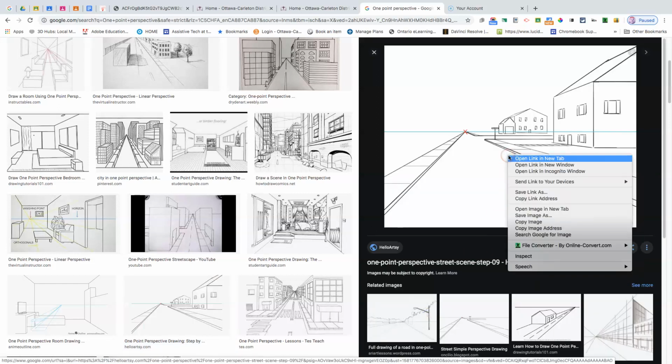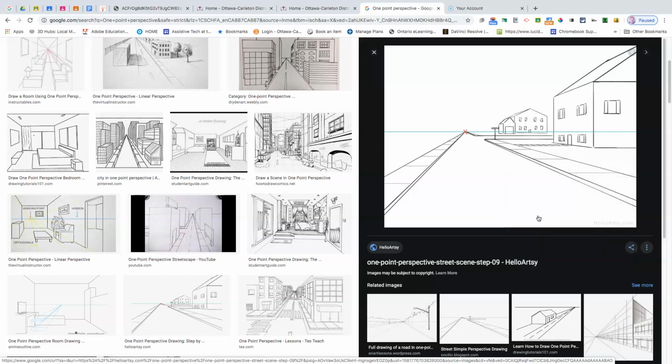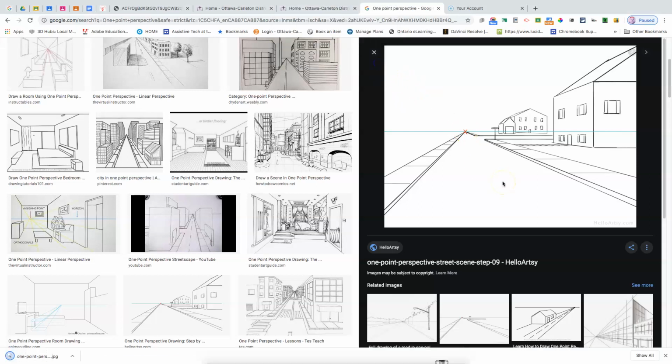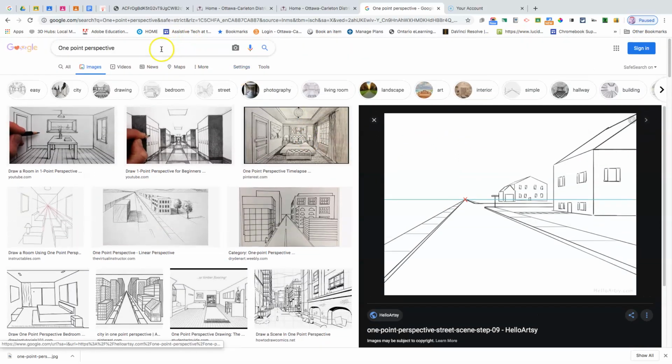So I'll go File, Save as. And I'll explain a little bit what this is. 1-point perspective is basically what it would look like in a 3D environment. Your character should be dropped like here. So we're going to talk about the rule of thirds at one point. Maybe I can just show you really quickly what the rule of thirds is at the same time.